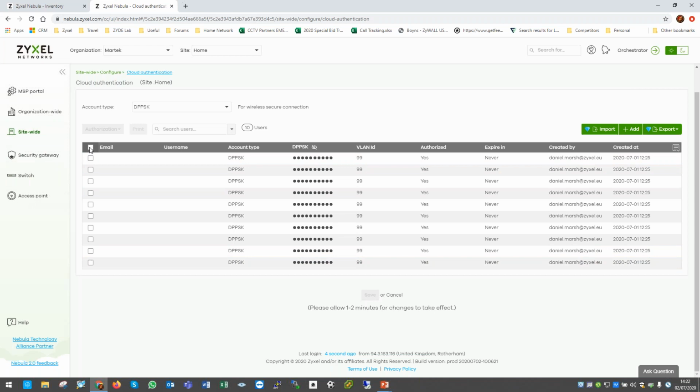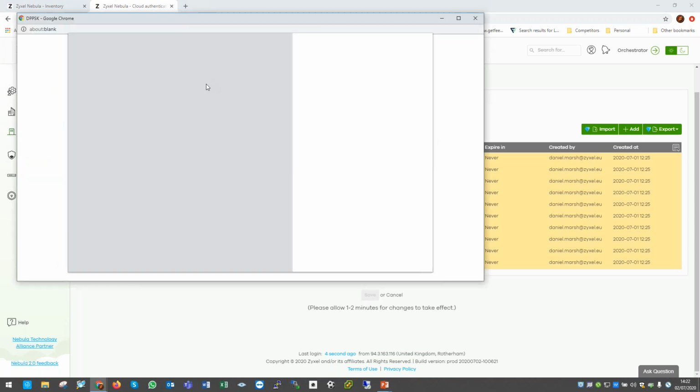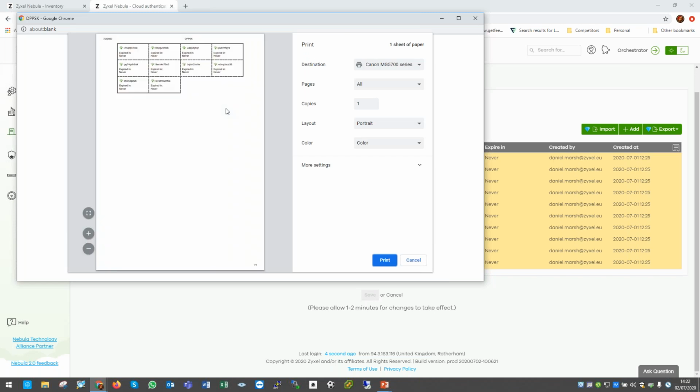The good thing about this is when you actually click it, you've got the ability to print. And what this will do is produce a printout of the password and any specific expiry that you've put in there. And basically, you cut around them, get a guillotine on them, and then if somebody wants Wi-Fi, you hand it out to them, they use it, it expires at a certain point. And then you've got the flexibility to manage this as well. So this comes in handy, especially for pubs, restaurants, and things like that.